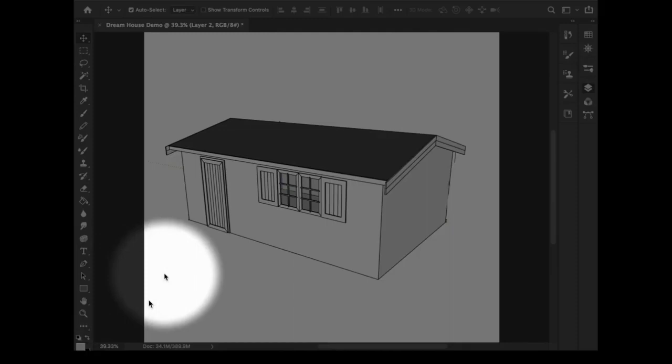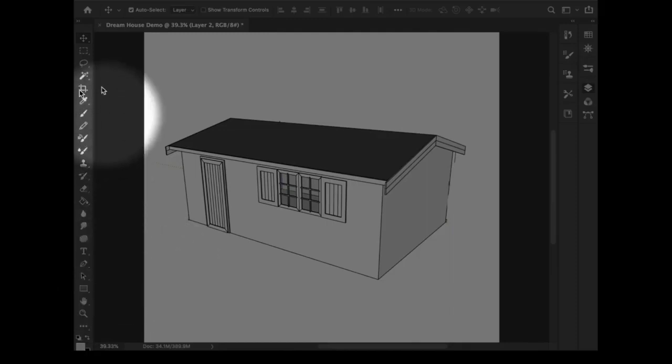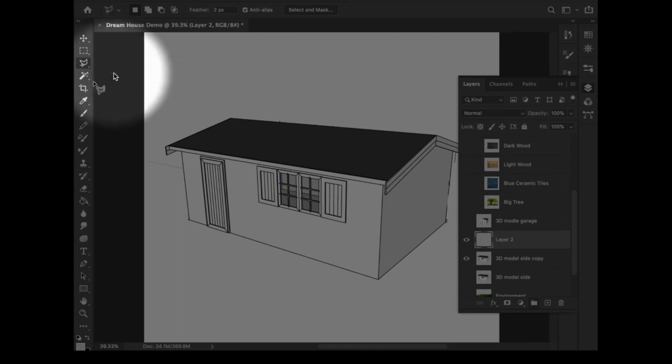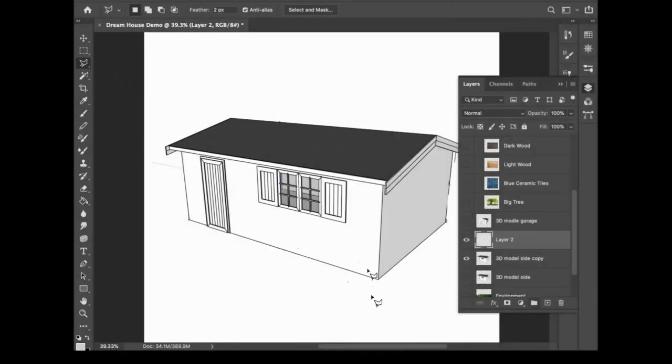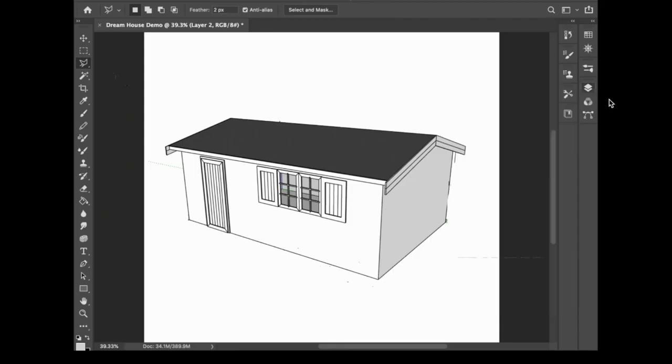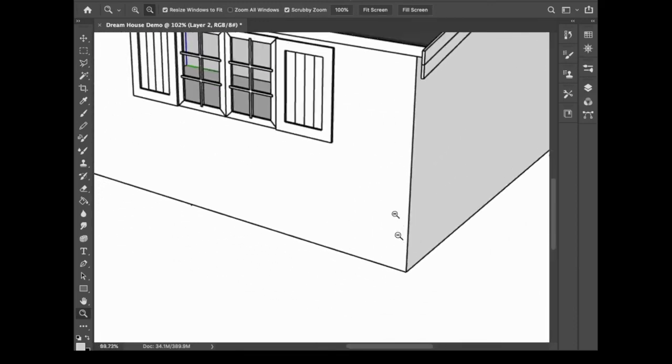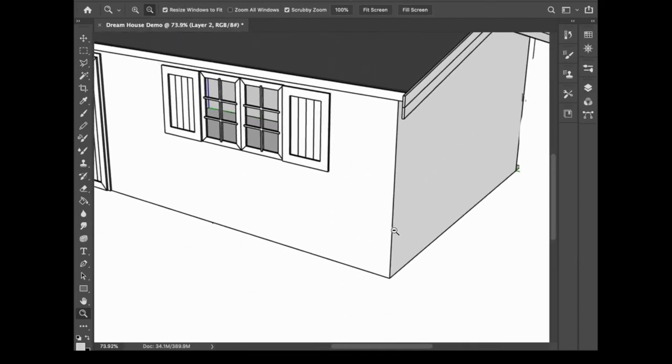Of those tools, again, we have our pen tool here and our polygonal lasso. I personally think the polygonal lasso is pretty easy, but that's because I have experience. So what I'm going to do is create a new layer, just a layer above my asset, and make a little extension off of the side here. Let's zoom in so we can focus in on this house and the angles that we're seeing. I'm going to create an extension from the side of this house outward.